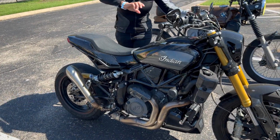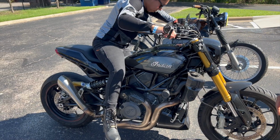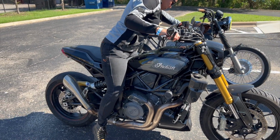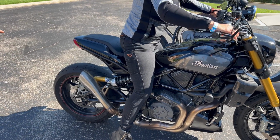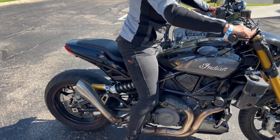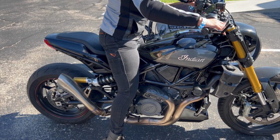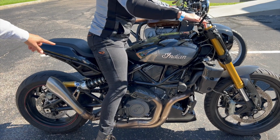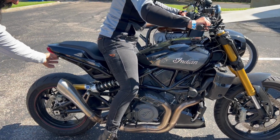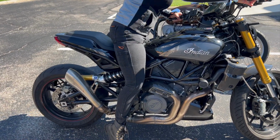So what did you do to this thing? I did all the carbon pieces, exhaust, the weldings on the exhaust, and then tuned the rear wheel. I think we put a 17 on it. 18. It had the 17. We put the 18 with the lower profile tire. Mirrors and some other stuff here and there. The tracker seat, the tiny turn signals, the LEDs. They're super bright. They're just awesome.